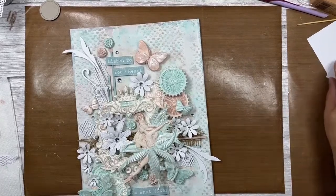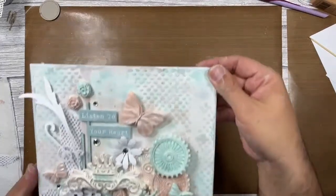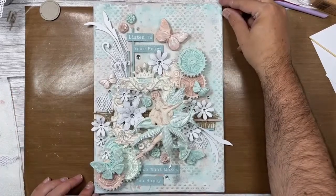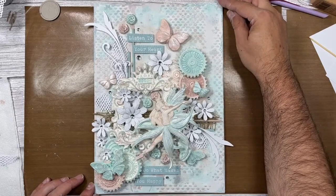Oh dear. It does make me laugh. So here we are. I can't get it all in the screen. Why can't I get it all in the screen? I've not got my phone any closer than normal.